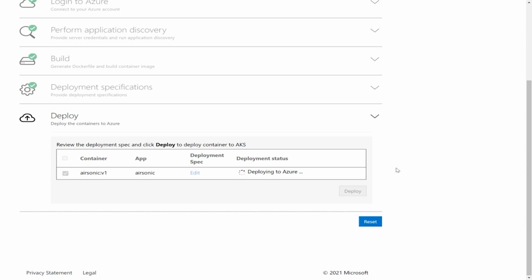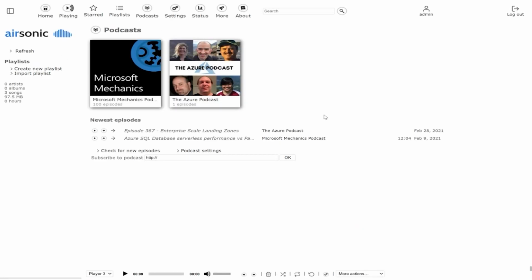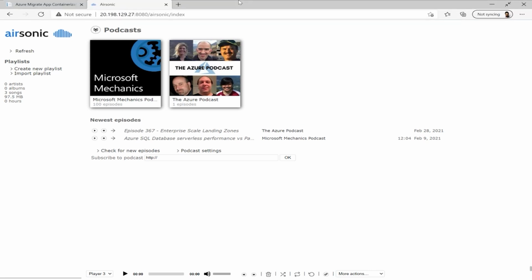What this is now doing is, it's using the Kubernetes API to start creating the artifacts defined in the YAML file that were generated by the tool. The application deployment is now complete. As you can see, the application is now deployed to AKS and can be reached on this public IP address. Let's see if I'm able to access the app on this IP address. So as you can see, I was able to take an existing Java application that's running on a Linux server machine and in a few steps successfully containerize it and get the application deployed on Azure Kubernetes Service.